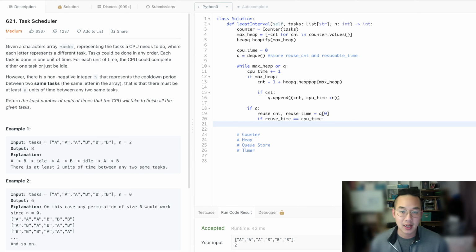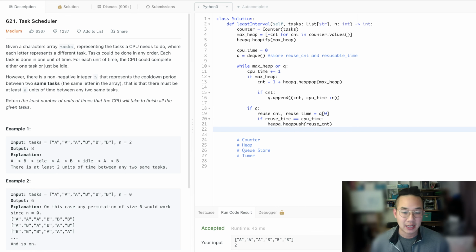So we pop the item and heap push the reuse counter into the max heap. That means we can reuse this item now, and that also means we need to pop this from the queue with popleft. So with that, I think we are done, and we just need to return the CPU time.